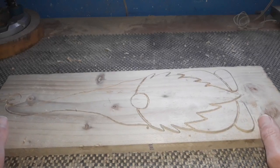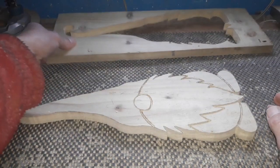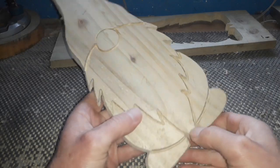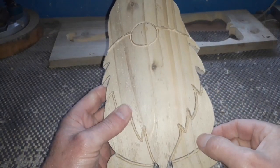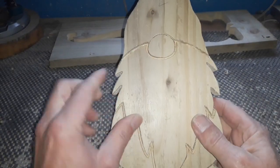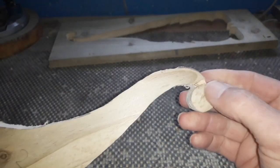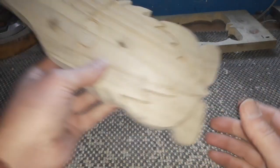Okay, hopefully you can see from that we've gone around all the lines, and hopefully we've started off with the deepest one there. I still think that needs to be a little bit deeper, but we'll sort that out when we start clearing this out. And then we ironed the bit up, gone around that one there, ironed it up, gone around underneath there, ironed it up, and then gone that little bit there, and we've even done that little end piece here. You can see the effect we're hopefully going to go for.